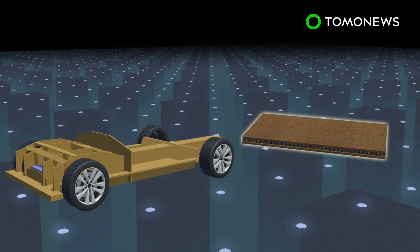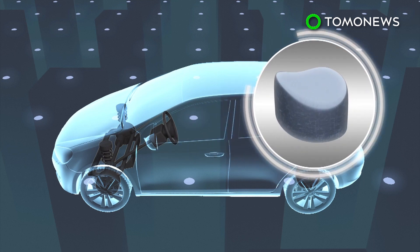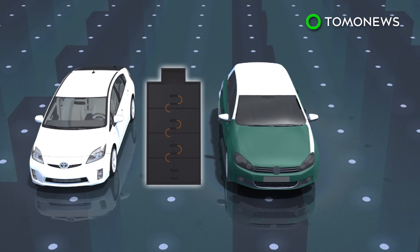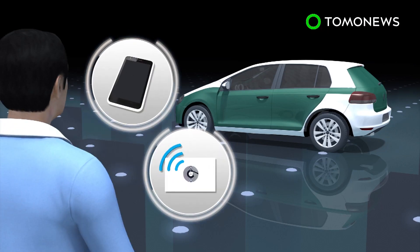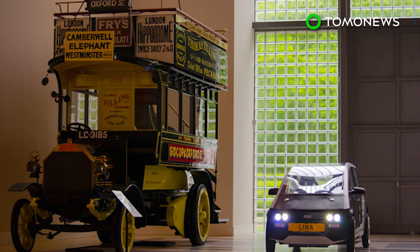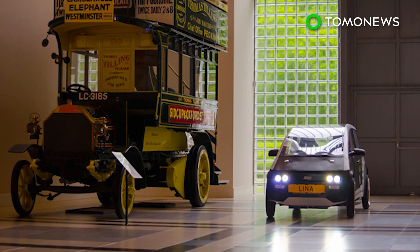The structure is said to be comparable in strength to fiberglass. Only the wheels and suspension systems are not made of biodegradable materials. The biocomposite materials give the car a weight of only 300 kilos, thus significantly reducing its battery size relative to other electric cars. Users can access the car via a smartphone or a card with an NFC chip. The prototype has not yet passed crash tests, because the material will likely break upon impact.